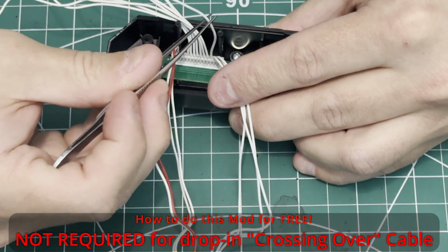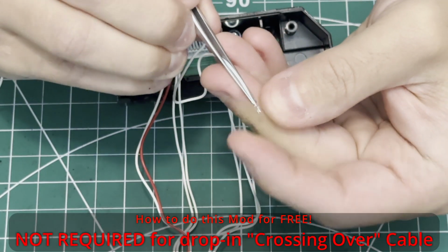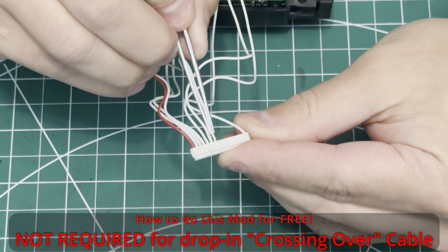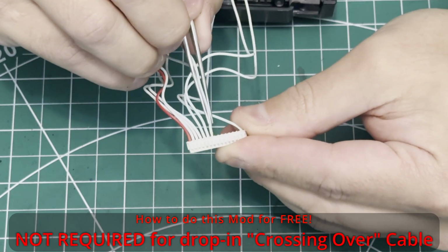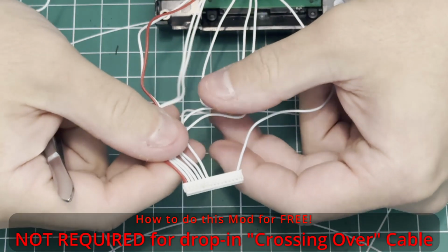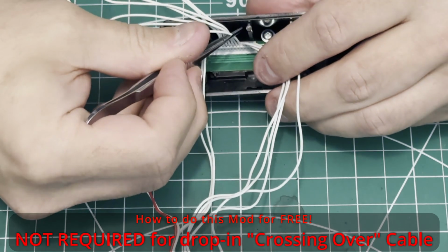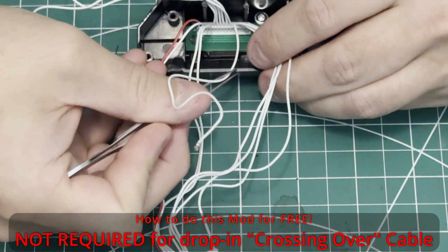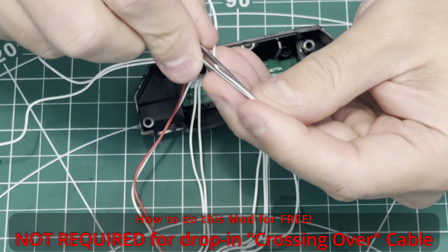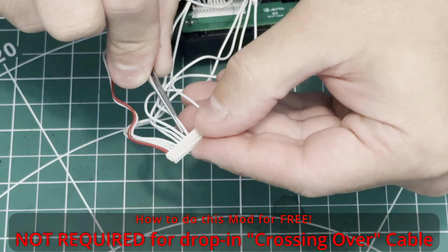We grab the 12th conductor. Orient it correctly. And it goes in the 7th slot. Double check your work, make sure that your terminals are fully seated in there, and give them a little tug. And now we grab the 11th wire and plug that into the 8th slot in the connector.